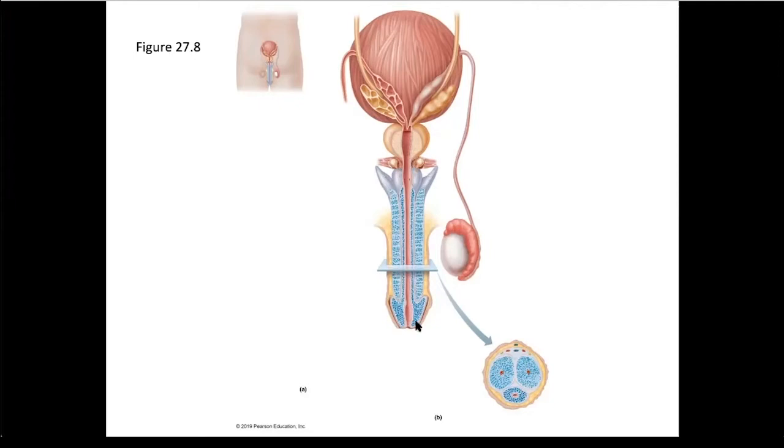This structure is the penis. The root of the penis consists of the crura of the corpora cavernosa and the bulb of the corpus spongiosum. The shaft of the penis makes up the majority of the penis and is located from the bulb to the glans penis. The glans penis is the enlarged tip of the penis. It is covered by a prepuce or foreskin. This is removed during circumcision.